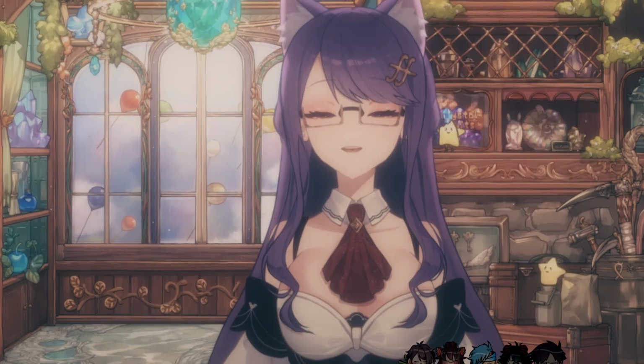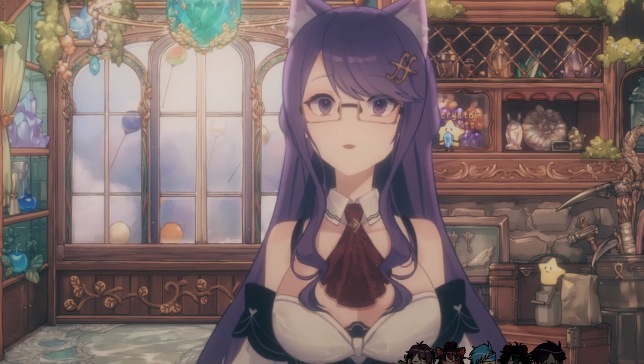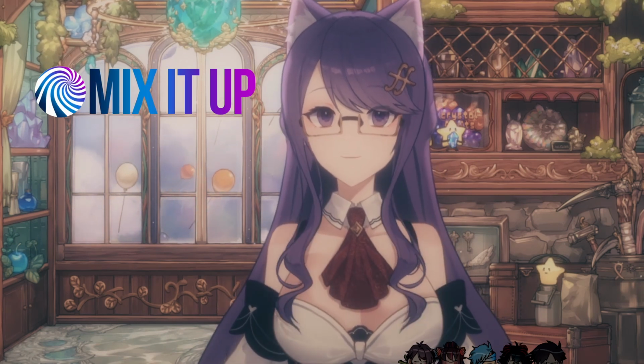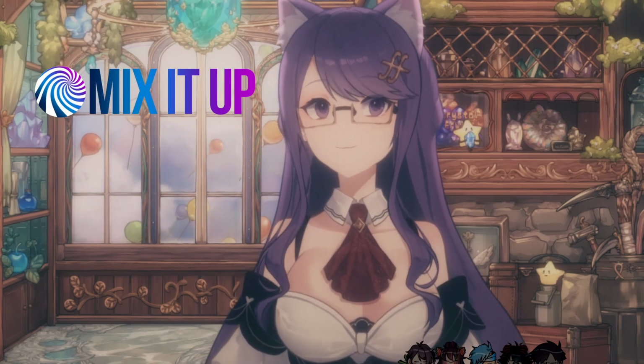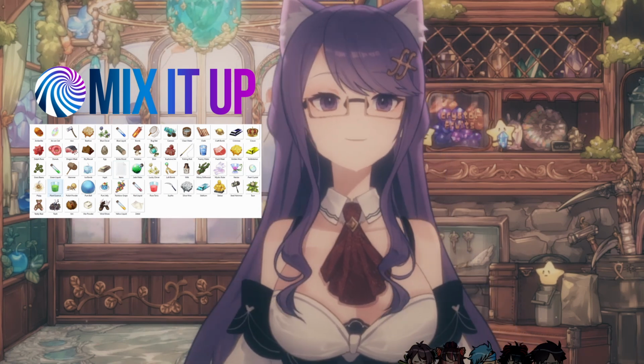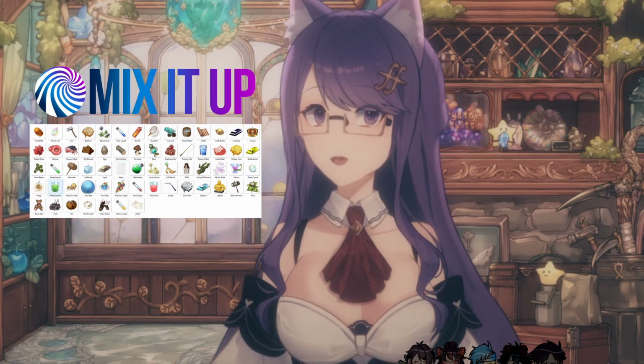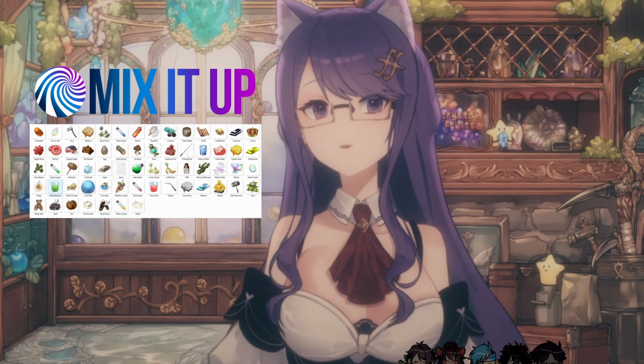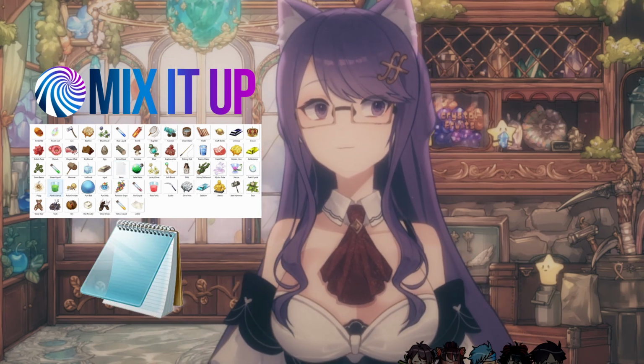Now before we begin, we're going to need the following resources. You're going to need MixItUpBot installed. You will need a bunch of image PNGs from either a video game you like or whatever you want to use for your redeem. And then finally, you're going to need a program that can do text sources. For this tutorial, I will be using Notepad, which should be on any Windows.